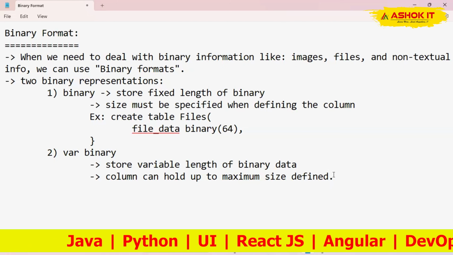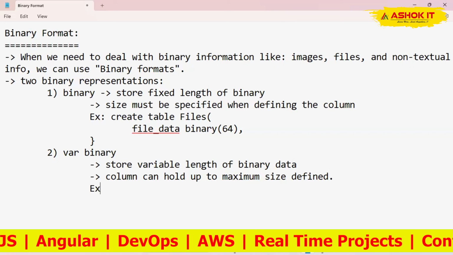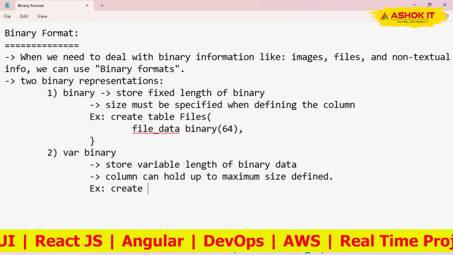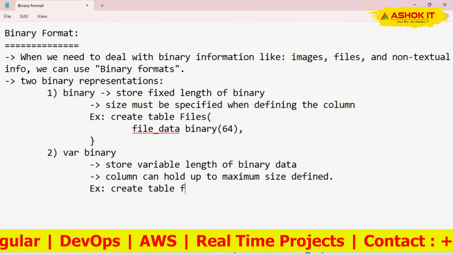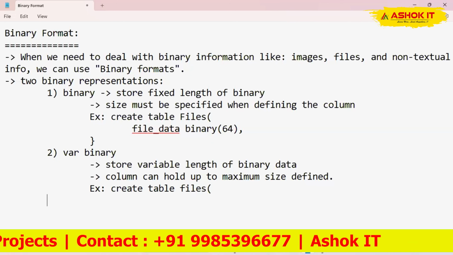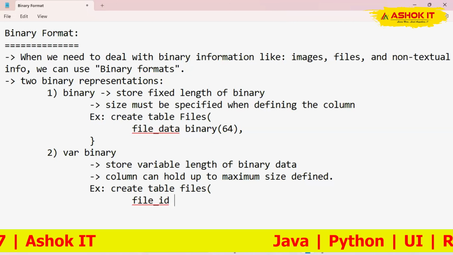Whereas coming to varbinary, suppose we have a database object, a table with the name files. Here we have the file ID as integer.